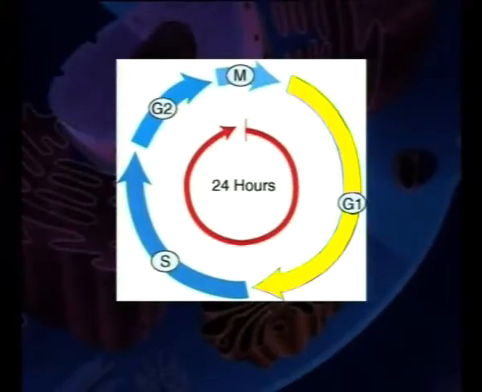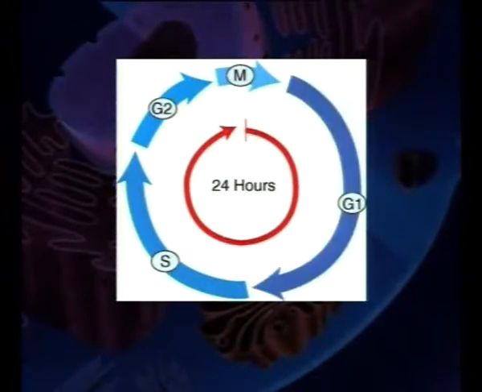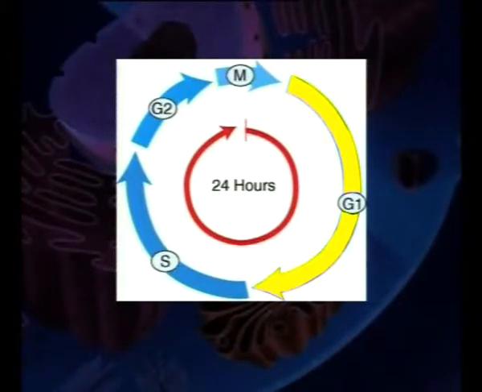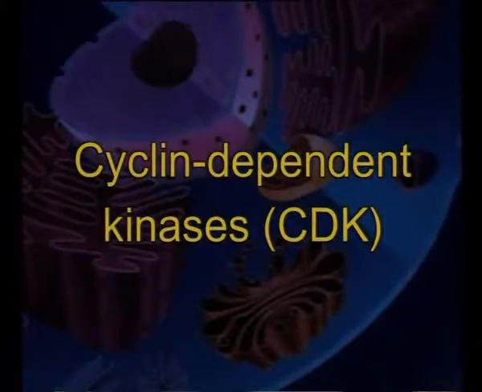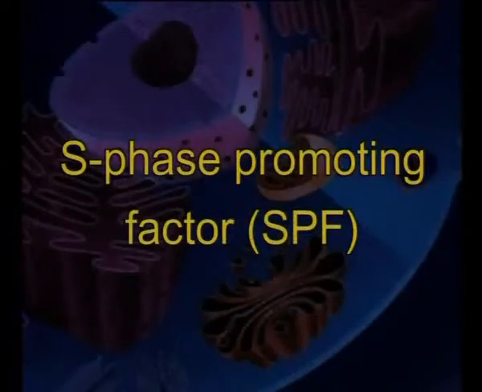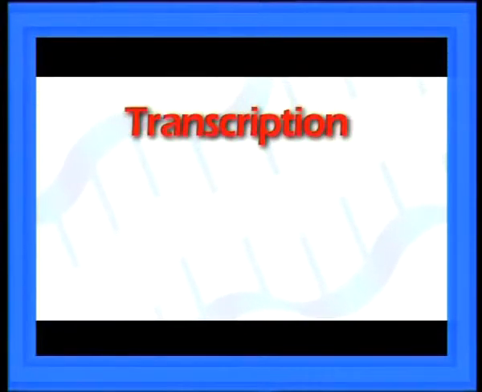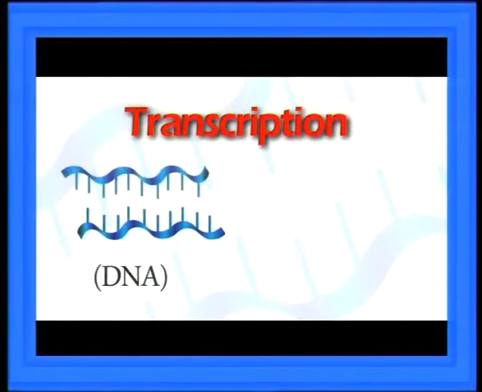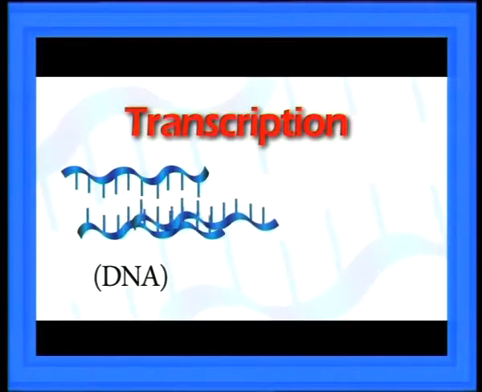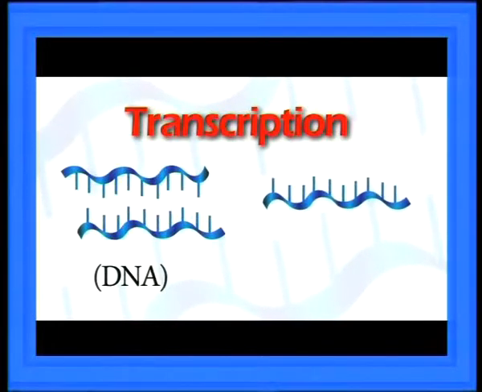This point is a series of safeguards to ensure that DNA is intact and that the cell is functioning normally. Functionally, the safeguards exist as proteins known as cyclin-dependent kinases. In abbreviated form, we call them CDK. S-phase promoting factor. In abbreviated form, we call them SPF. Now, the G1 CDK proteins activate the transcription factors for a variety of genes. These include genes which are responsible for DNA synthesis, proteins, and S-phase CDK proteins.